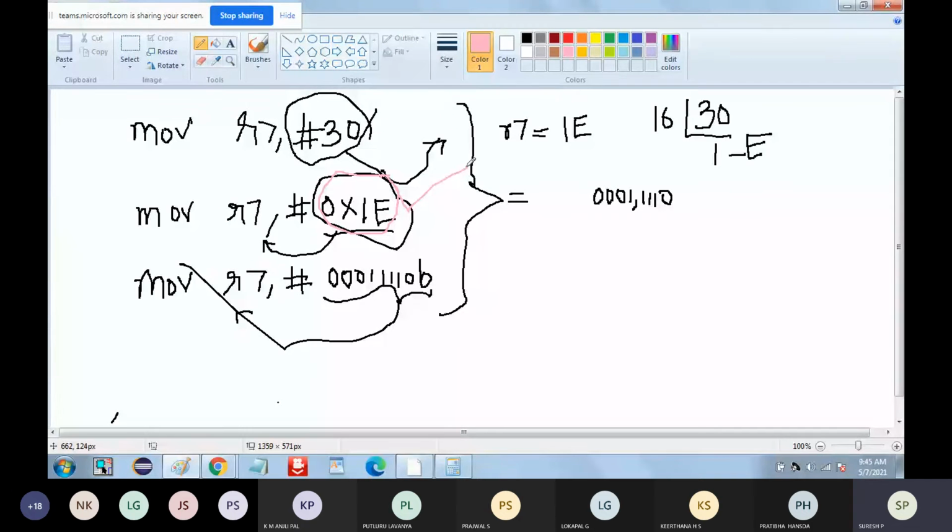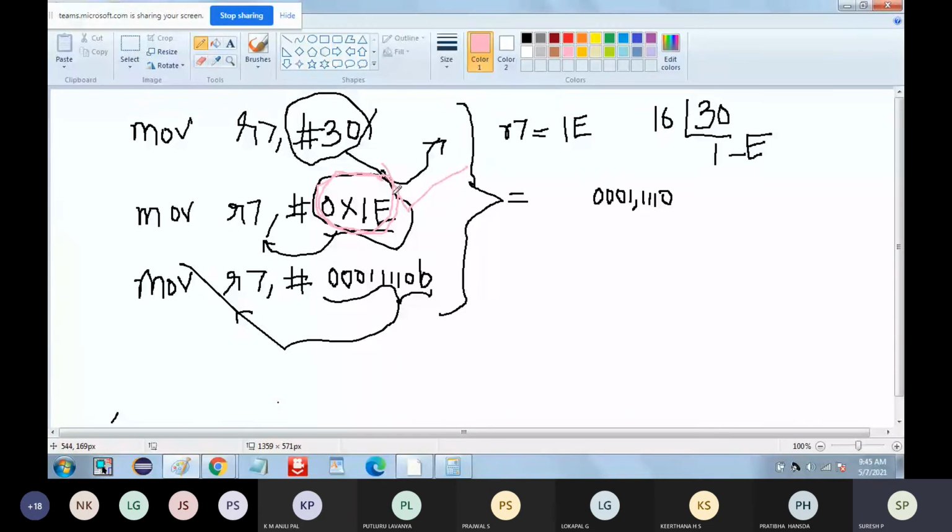When you are adding 30 plus 20, it is 50. But it will not be showing 50 as the answer. If you are adding two decimal numbers, what will it show as the answer instead of 50? 50 is a decimal value, but in the register it will not show 50. What value will it show in your register? Binary value? Hexadecimal value? Yeah, hexadecimal value. So it will show the hexadecimal equivalent of 50 in your register.